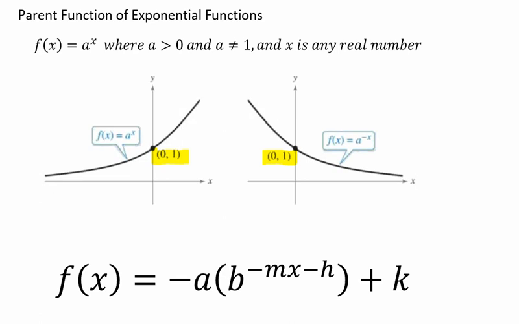Now another point that's helpful when we go to start sketching and doing things would be the point (1, a) when we have f of x equals a raised to the x, and (negative 1, negative a) when f of x equals a raised to the negative x.